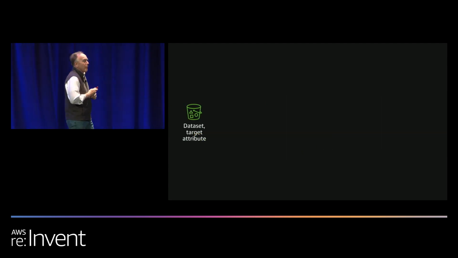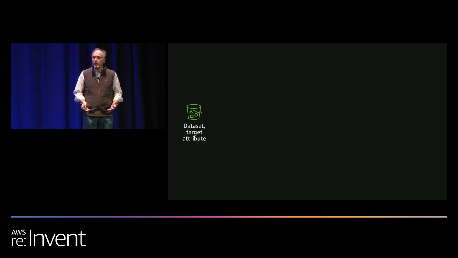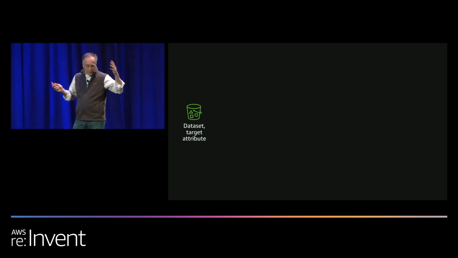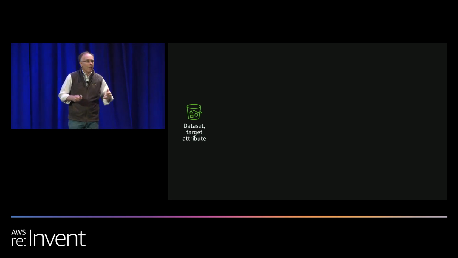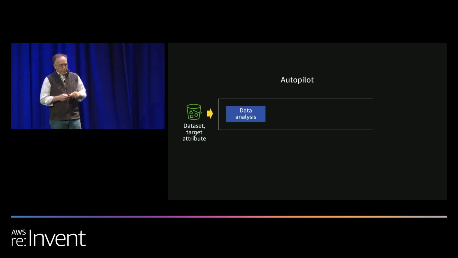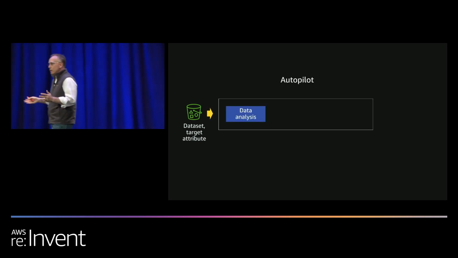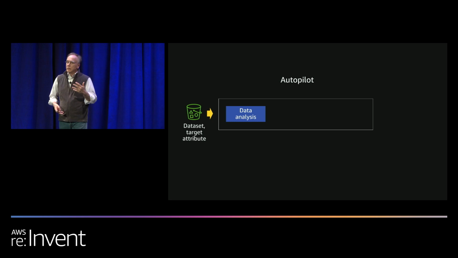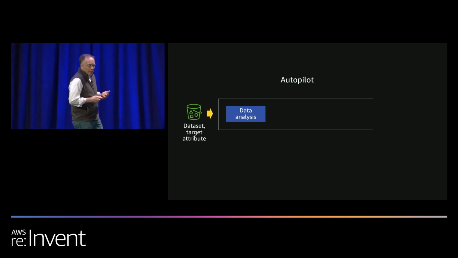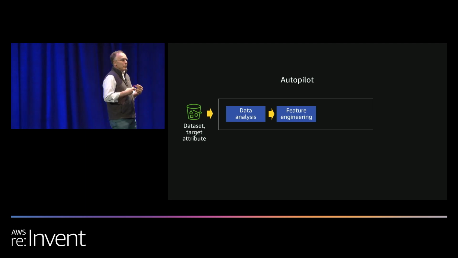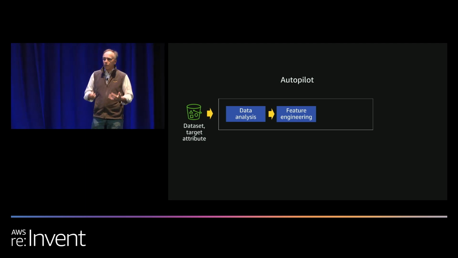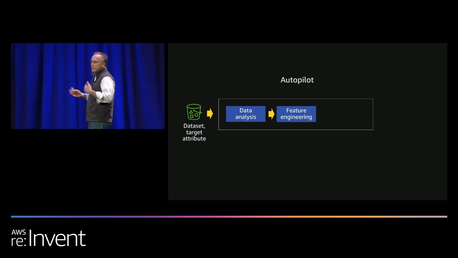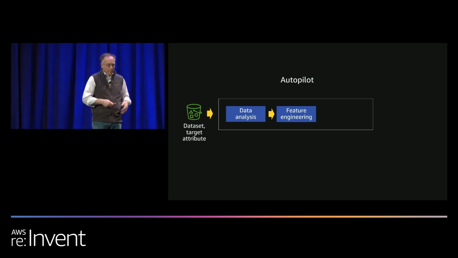Let's take a closer look at how that works. So, of course, you start with training data, and you just put that into S3, and you identify, well, what am I trying to predict? Let's say I'm predicting the price of something. So you identify your data set, tell it what you're predicting, and then you say, OK, autopilot, do your thing. It will analyze your data, understand what the columns are, what the data distributions are, what transformations might be needed, and then it will automatically do some feature engineering for you. You don't have to worry about one-hot encoding and normalization, maybe doing some things with date columns in order to get it into a better form for certain algorithms.